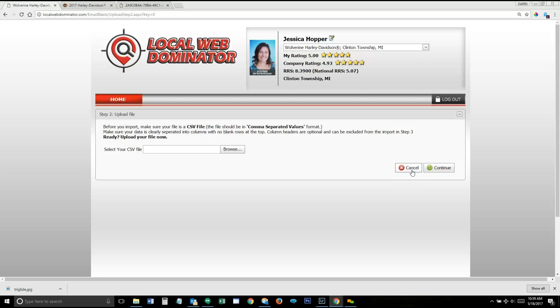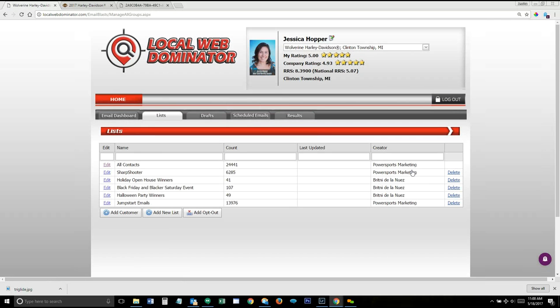You can even create lists almost like a bucket and upload multiple lists into that bucket. So you don't have to create a brand new list every time. You can select lists to upload into. So you can kind of keep your list clean that way. Onboarding is also going to be a great tool with helping you segment your lists. And once again, I'll walk you through how to do that in an additional video.